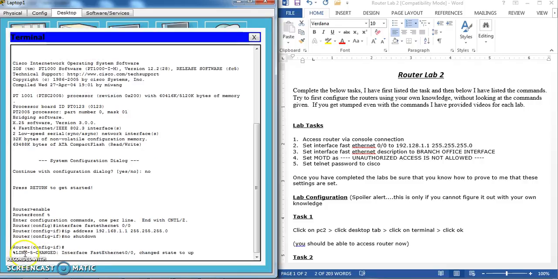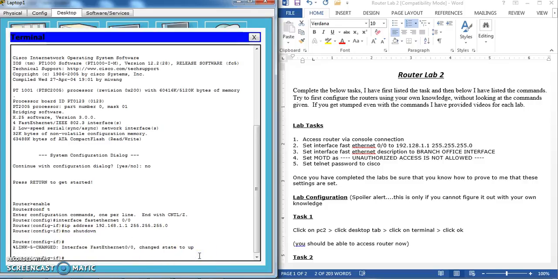You can see right here, interface fast 0/0 changed state to up. So that's what happened when we did this no shutdown here. So I went ahead and hit enter so we can get back to our global configuration and interface fast Ethernet. So we've now finished task 2, that was set interface fast Ethernet 0/0 to 192 yada yada yada.